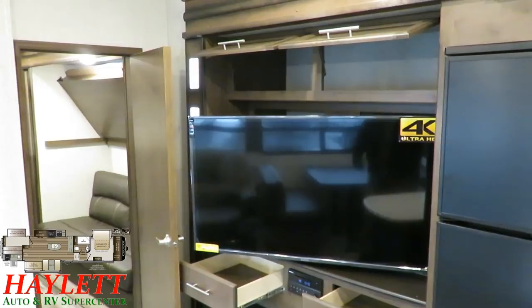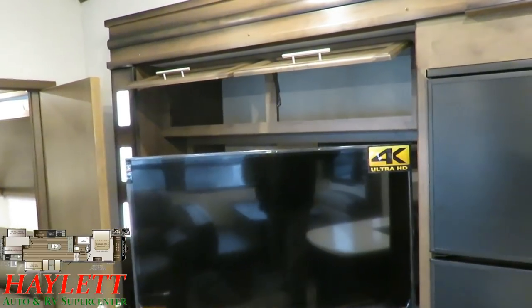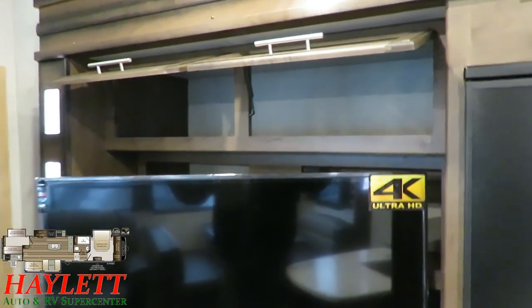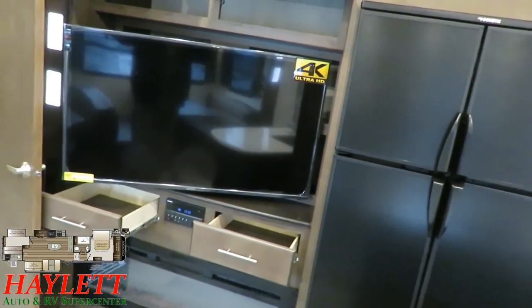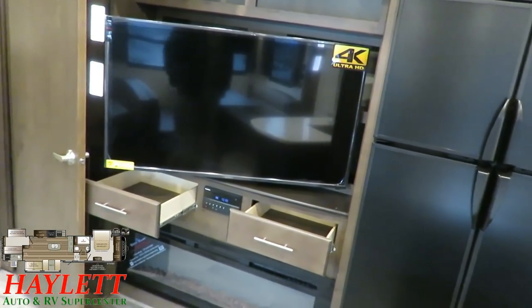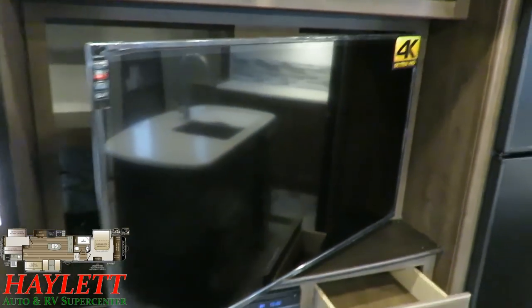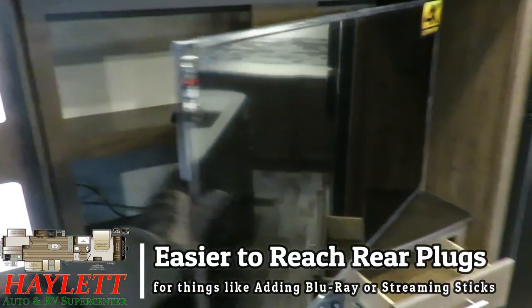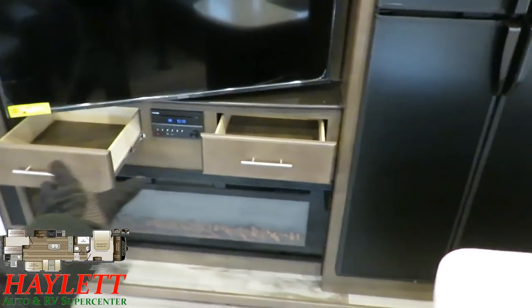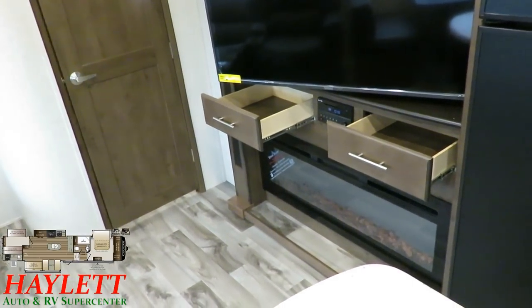They are crushing the entertainment center on this. The 369 Cougar is basically the 34 TSB Cougar half-ton trailer on steroids — everything's a little bigger, everything is a touch nicer. We've got bigger storage, and this is a 40-inch 4K HD TV with a big double-jointed swing arm, so you can see it from the kitchen or dinette. There's also bonus hidden pantry storage and drawers on each side of the stereo system — that's the extra stuff I see get missed in this industry a lot.